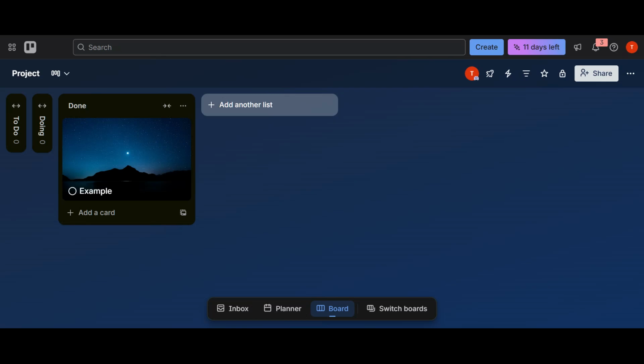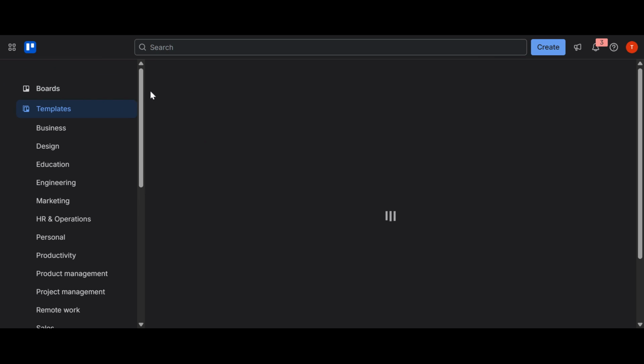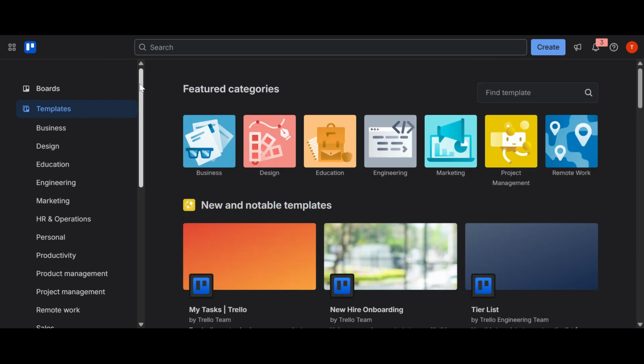In today's video, I'm going to show you how to use Trello for software development using ready-made templates, so you can set up a clean, professional workflow in minutes without building everything from scratch. Whether you're a solo developer, working on a Unity game, building a website, or managing a full software team, this method will save you time and keep your projects organized.